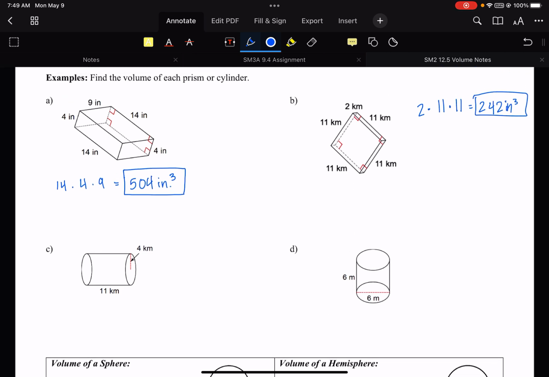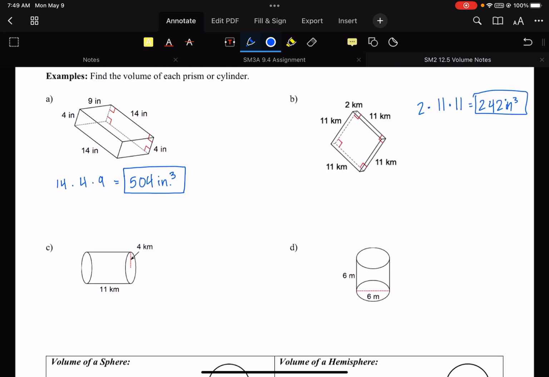All right, let's do some cylinders now. So for cylinders, our formula is pi r squared h. Let's make sure we know where the r and the h are. The r is going to be the radius of your base. In this case, it's 4. And then the h is going to be the length, or the height of your cylinder. So we're going to do pi times the radius squared times h. And again, you need to have that written out on your paper before you type it into your calculator. That is going to give me 552.92. Oops, that is kilometers. Cubic kilometers.